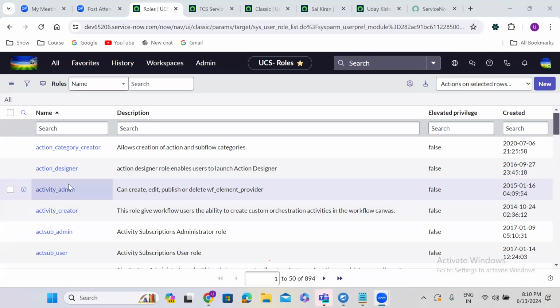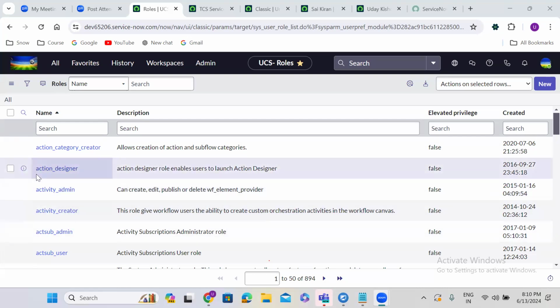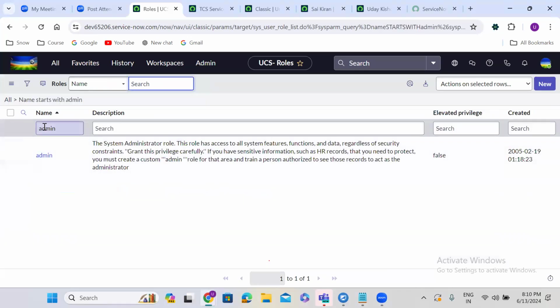Remember, I created a user account for Sai Kiran. I created a user account for Prithvi. They can just log into ServiceNow. They can't do anything. After logging into ServiceNow, if they need application access, we need to grant these permissions. Out of these permissions, admin is actually the permission we have to discuss.